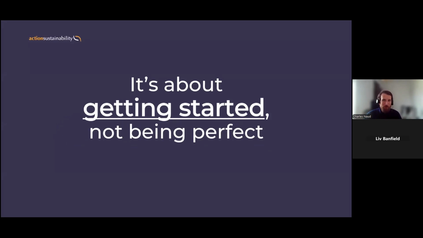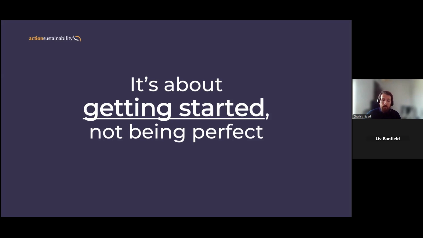But let's breathe. Let's pause a little bit. A lot of it sounds complex, and it can sound a bit overwhelming. It's detailed legislation, and there are lots of acronyms. So we've just got to pause and breathe and understand that we're not expected to be perfect. The most important thing is to get started. Do your best, document your approach, and think, how can I improve? That is also at the core of the CSRD requirements.